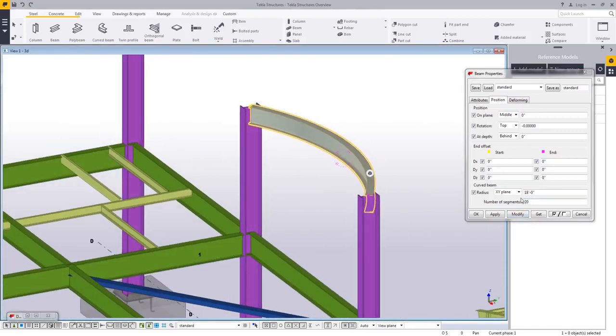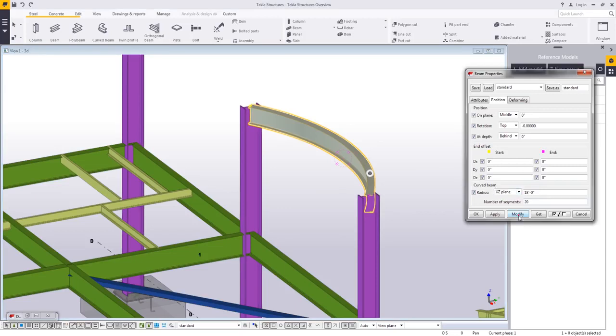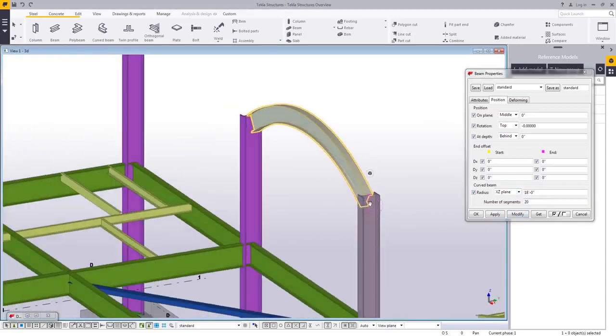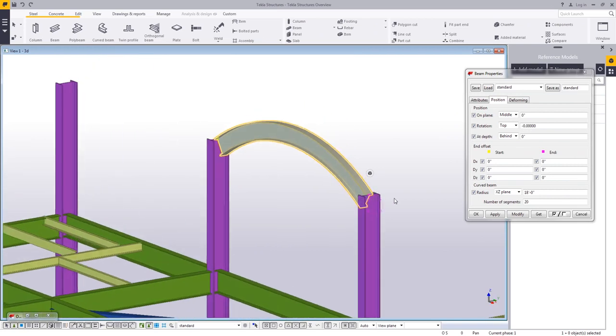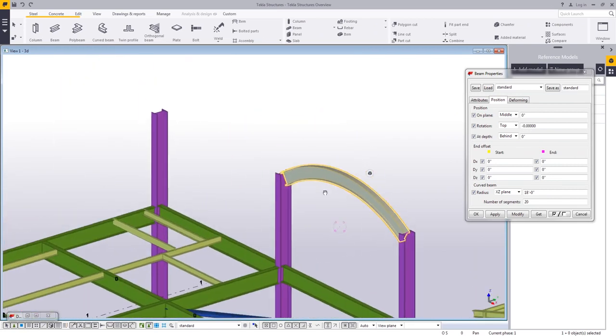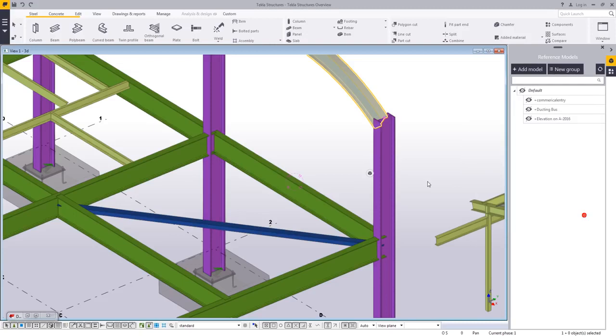By going to the position tab, I can also change how this part is curved, so I can make it curved in the Z as well as swept horizontally. I can also create bent parts using a tool called Polybeam.